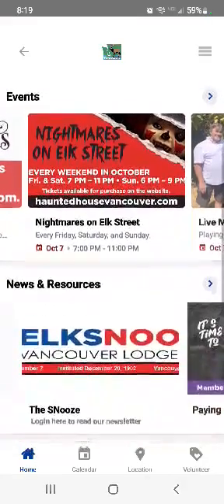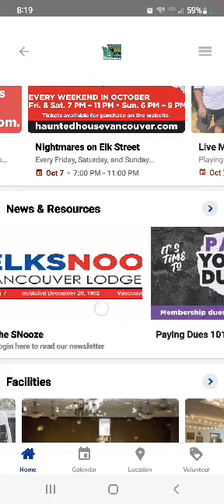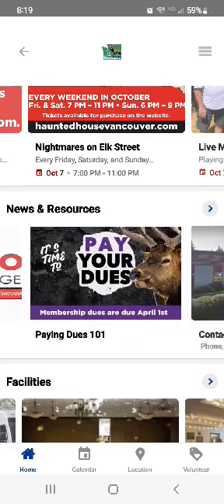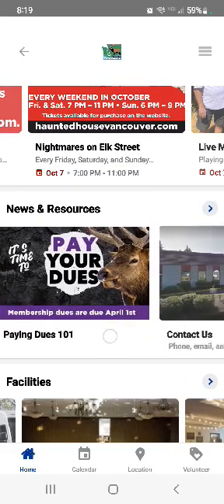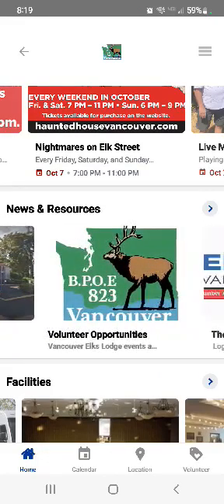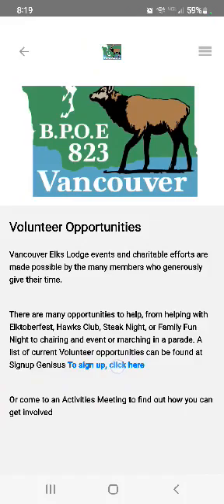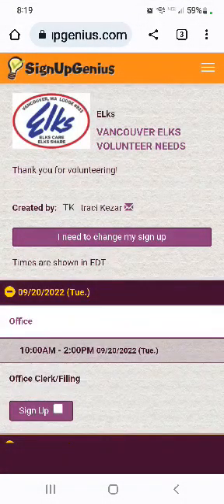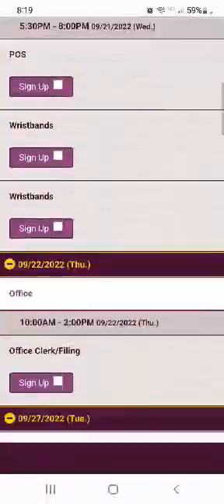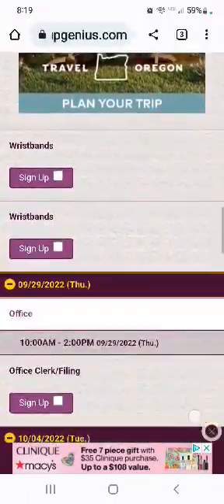There's also news and resources. This link will take you to the Grand Lodge site where you can sign in and get the news if you don't have it in your email. There's dues paying 101, because that's always important to keep us up to date, general contact information for our lodge, and volunteer opportunities. If you click there, it tells you a little bit more about volunteering and takes you to the site we use called Sign Up Genius, where you can log in and see a list of all current volunteer opportunities and sign up.